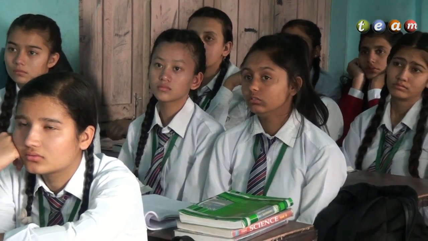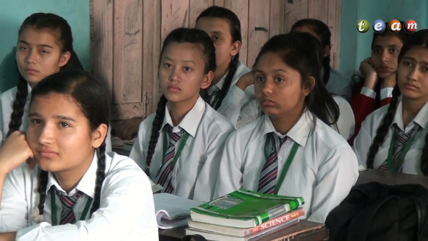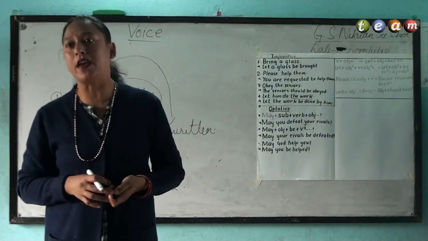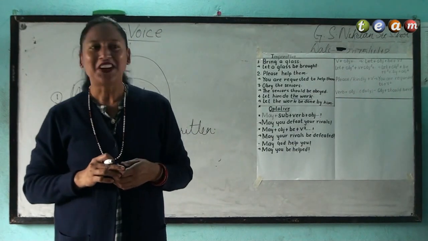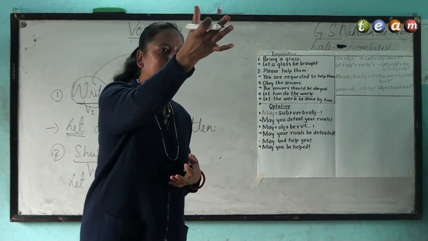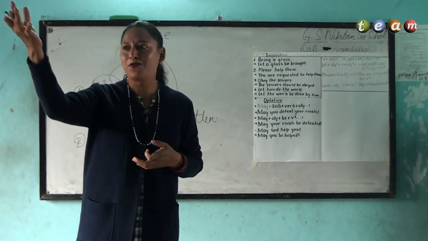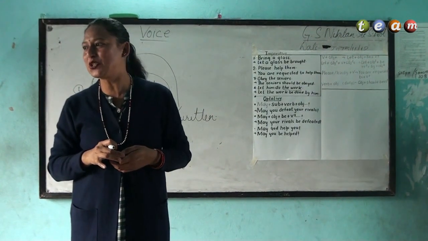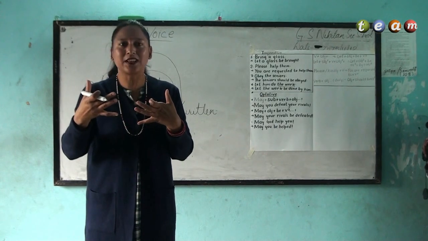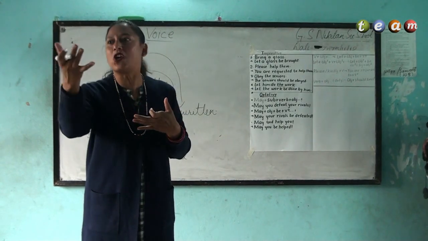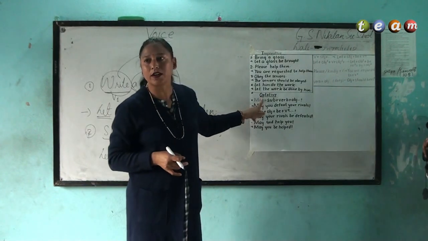Now, the next type of sentence is the optative sentence. An optative sentence generally begins with may. When you need to call somebody else, may you die soon. Or may you get the first position in exam. May you get 4 GPA. Isn't it so? We express our wishes and thoughts to somebody else. That type of sentence we say optative one.